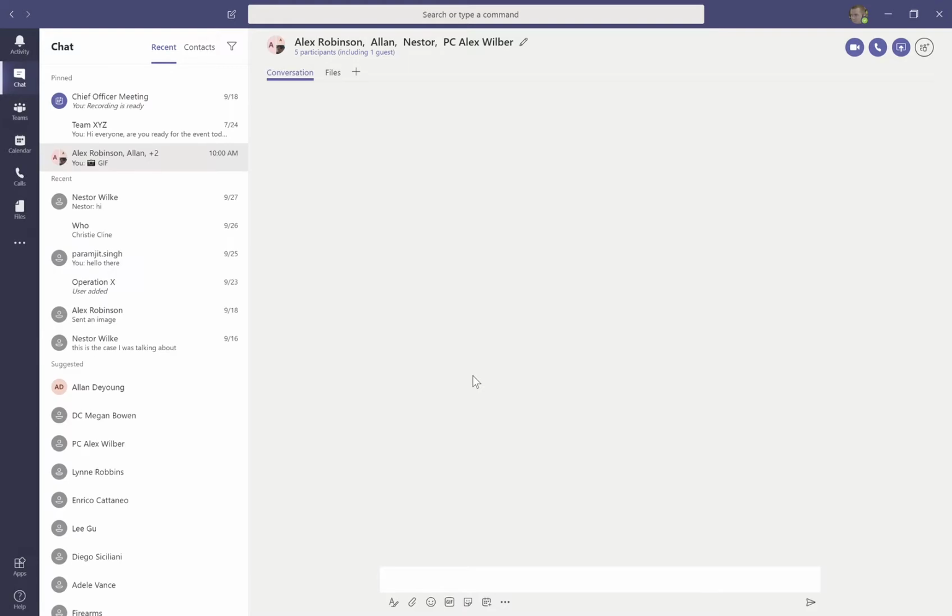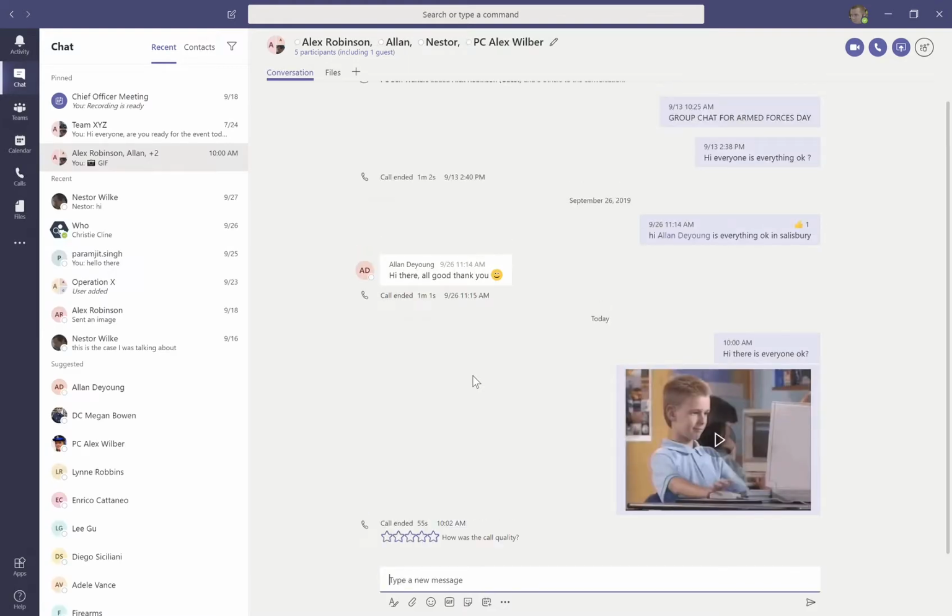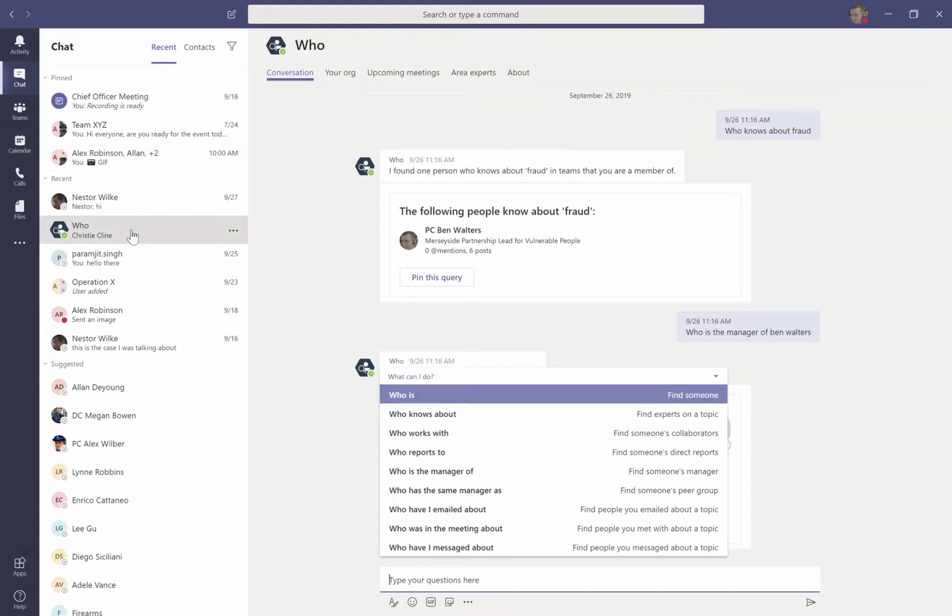So just super quick to get everyone on a call or to show what's happening where you are. Also, there's a few other features that come in the chat. So you have something called Whobot. You can turn this on automatically, and it just goes off what information you've got in your Active Directory.